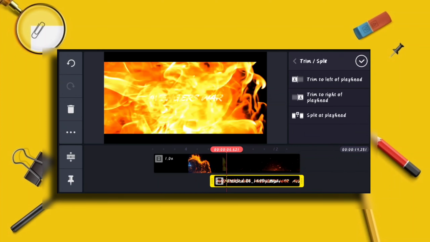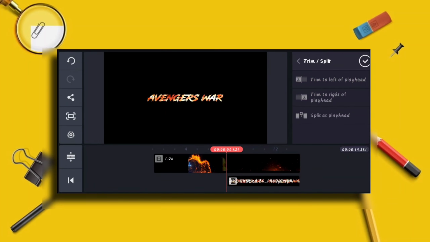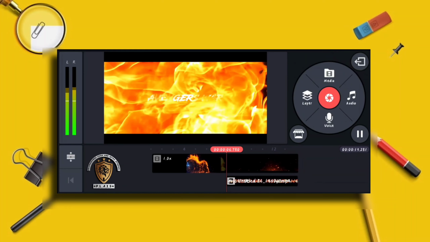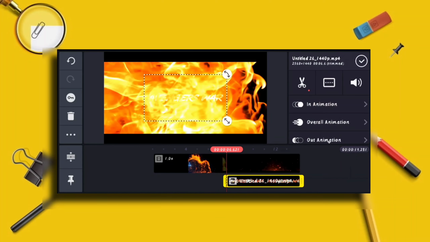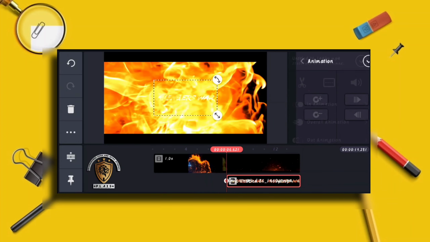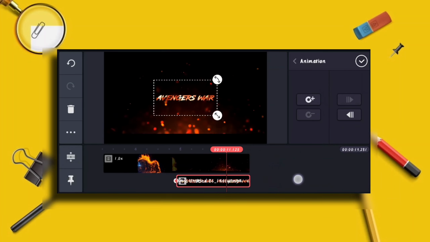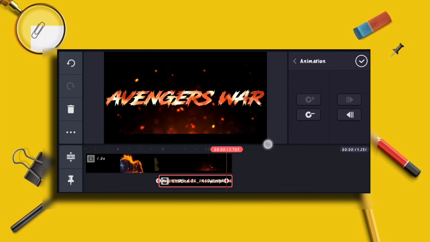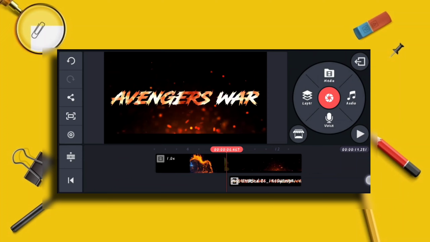Wait guys, trim it from the left side. See, I trimmed the left side. Okay, and see now. It's looking good. And now use the key option. Make it small. Use the key option and go to the intro. Click on the plus icon as I did, and make it suddenly directly large like this. Yes, it's done. Okay, and now let's see how it's looking.